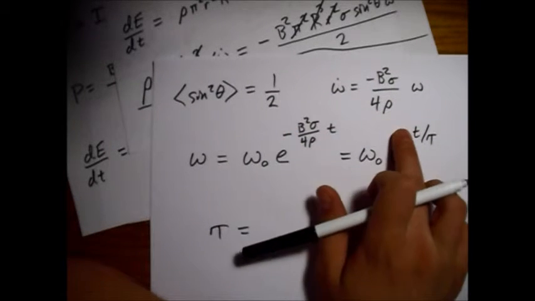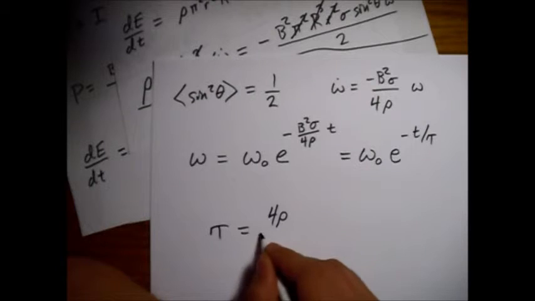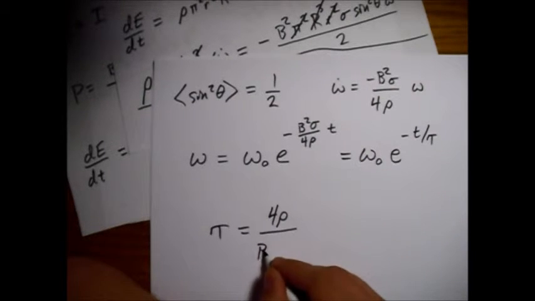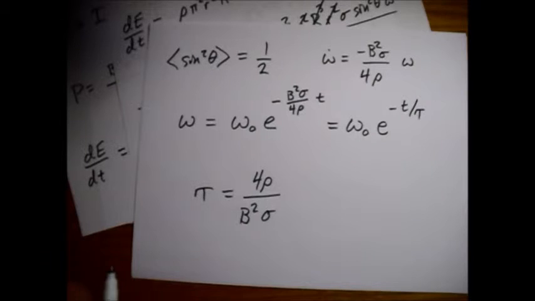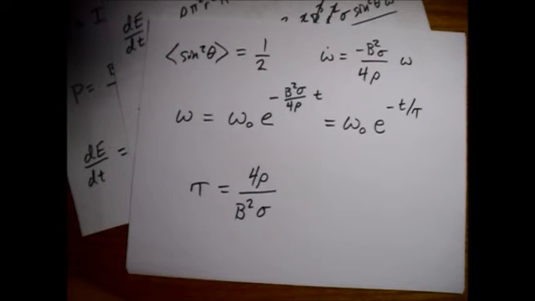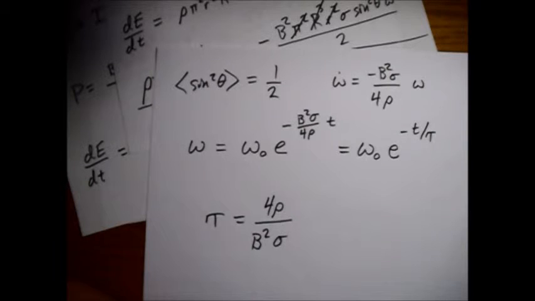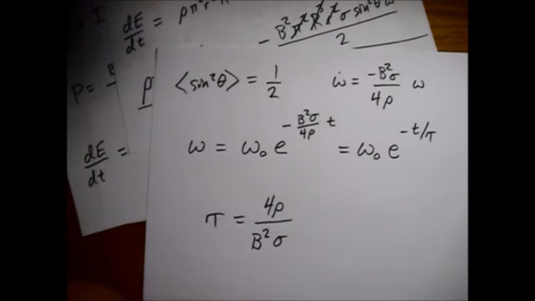well, you can see we just get rid of this minus sign and this t, and then we flip what we've got up here. So we just have 4 times the mass density, and b squared and sigma here on the bottom. So let's just double check that this makes sense. If we have a very high rho, we expect a long time because the ring will have a lot of inertia, so it will want to just keep going. It has a lot of momentum built up that it has to get rid of. We see a b squared down here, which makes sense since what matters is the b through the area. So it depends strongly on B.